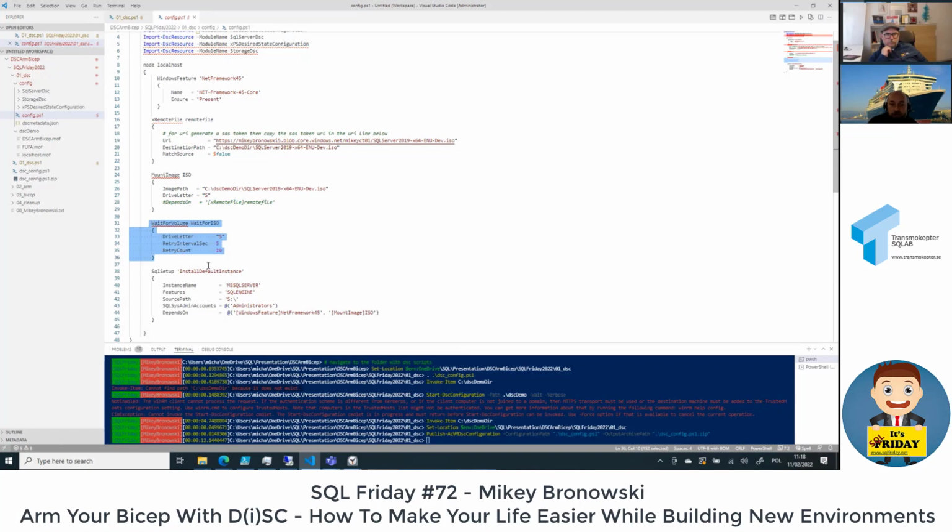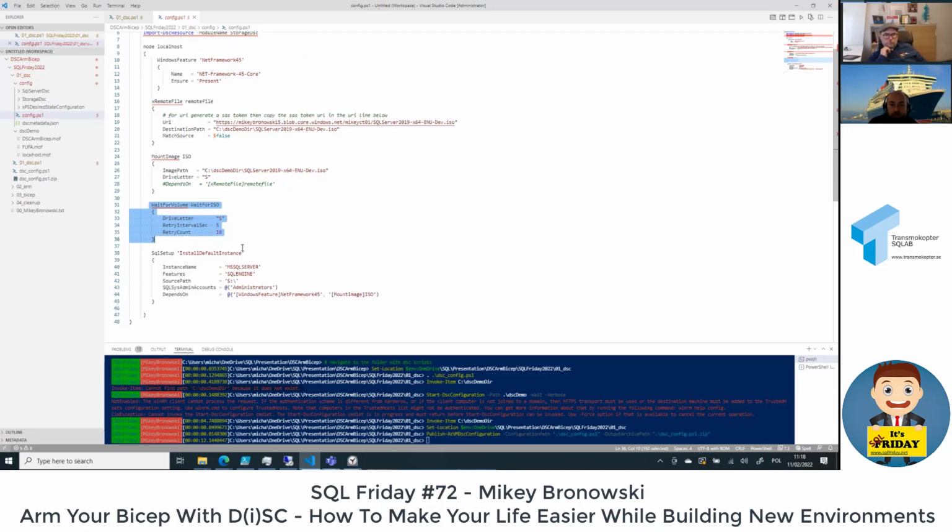One thing I've learned, I have to wait a few seconds before it's mounted, so it doesn't kick off immediately, because then the installation will say the S drive is missing.